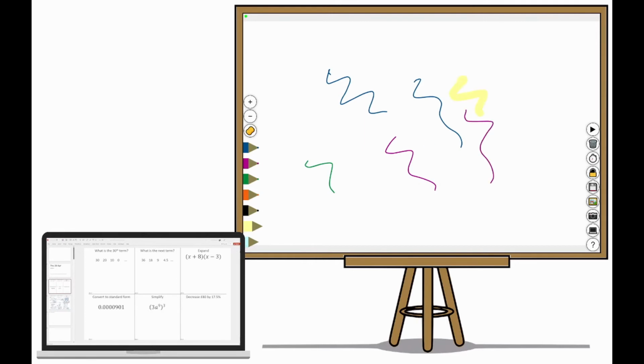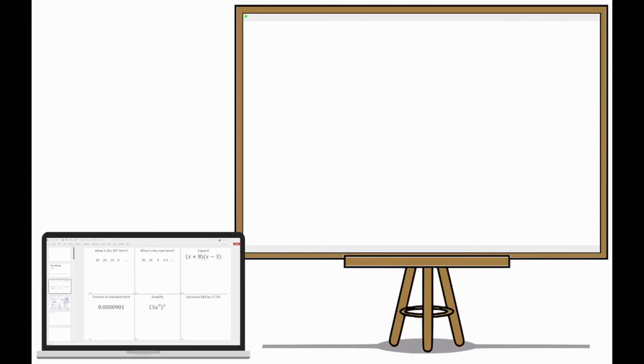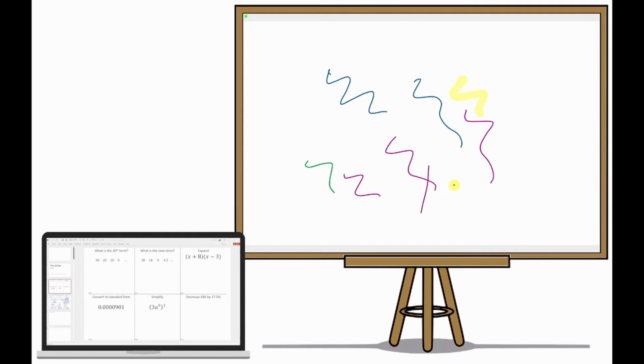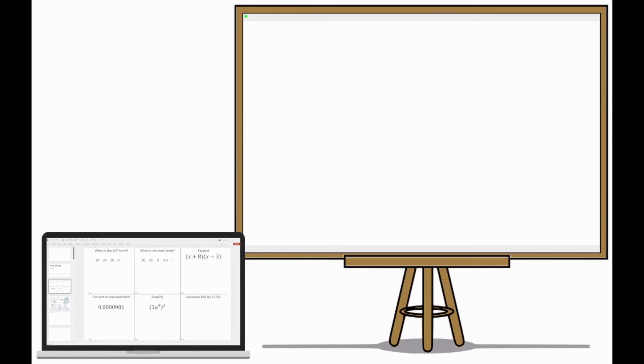So here I'm just moving fingers in different directions, for example, to clear the screen, to undo, to bring everything back, or very quickly to switch between 2 color pens as well. And I'll show you more of that in just a moment.